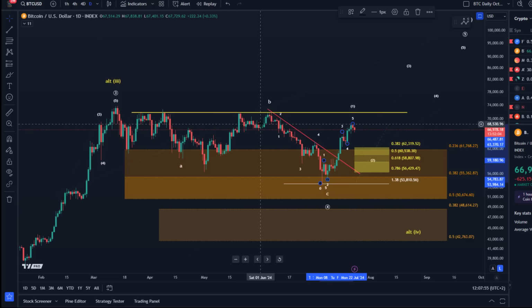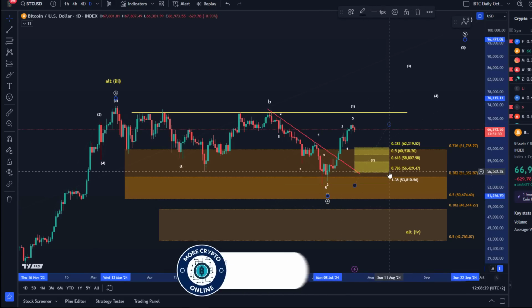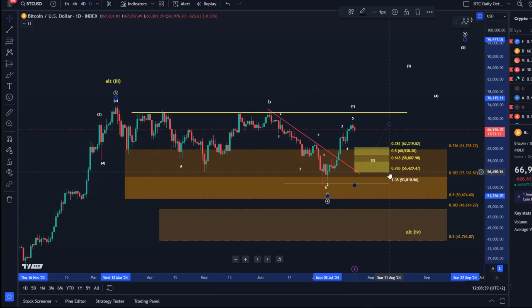And just to note that below 56,430, the assumption is that another low is coming, probably then testing the low 50K area. But this is still a bullish chart as long as overall the 50,670 area is holding. But in the short term, we need to hold 56,430. As I said, my assumption is a larger degree fourth wave bottomed here on the 5th of July, as long as the $56,430 level isn't broken anymore, because this is the 78.6 retracement of the rally.